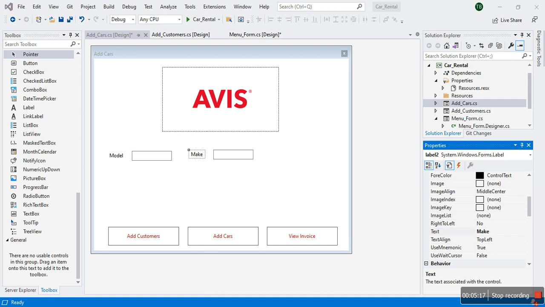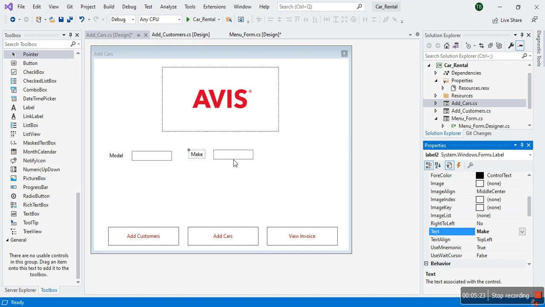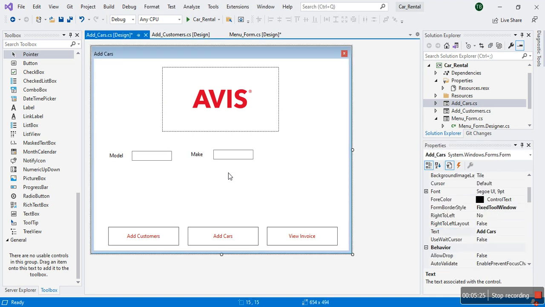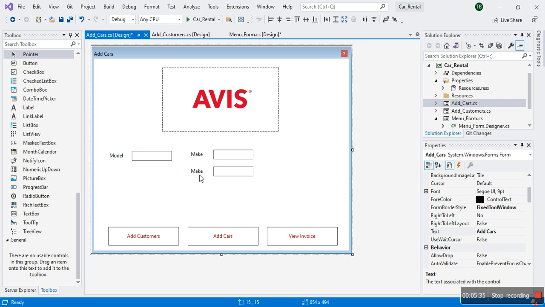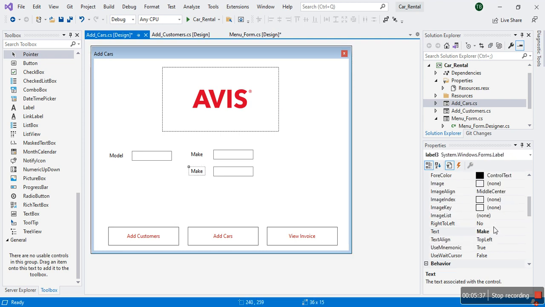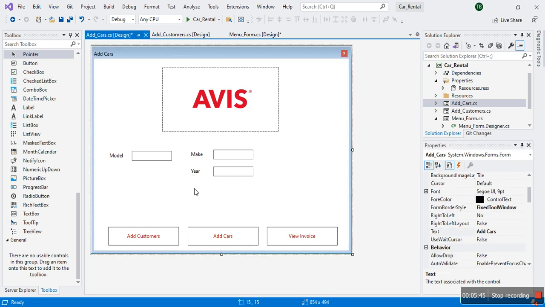So after the make, we have the year and the color. Some of the text box might be changed to combo box.